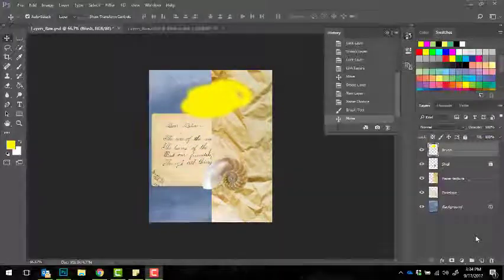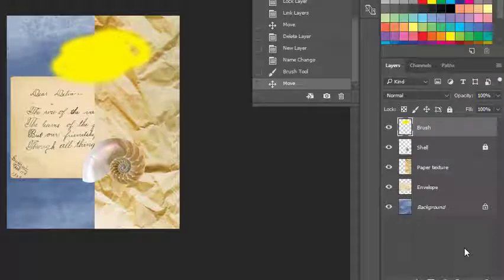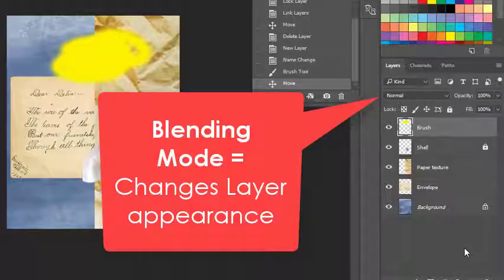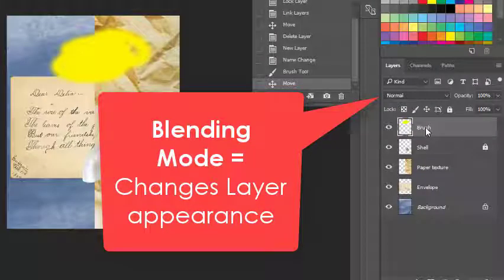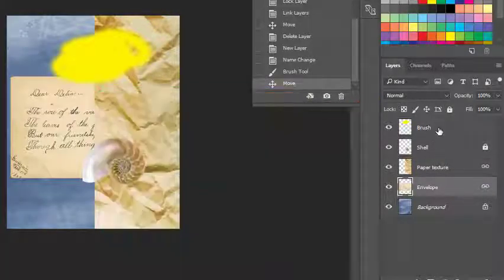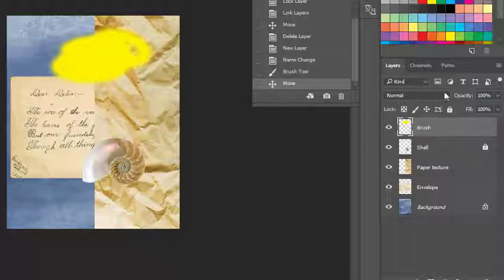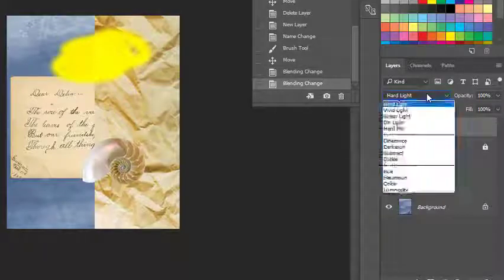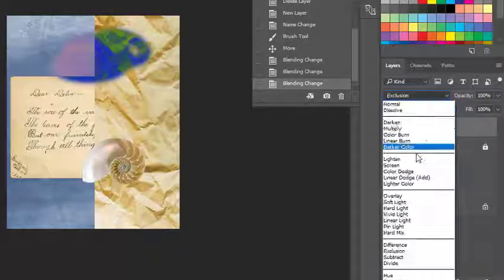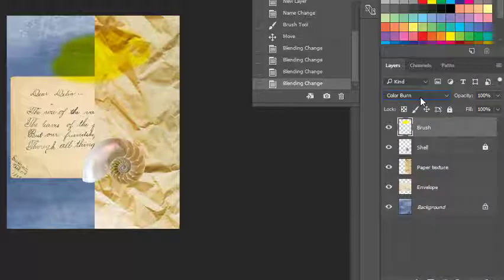Now there are a couple different ways you can change the appearance of your layer. And the first is by changing our layer's blending mode, and that's located on this box right here. You're going to see that on the brushes layer blending mode, it's normal, as are all the rest of them right now. But I want you to practice changing the blending mode. So go ahead and on your brush layer, click that drop down menu and choose something different. And you can go through and you'll see that it really changes depending on what you choose. So I don't care what you choose for your blending mode. I just want you to change the blending mode of your brush layer.